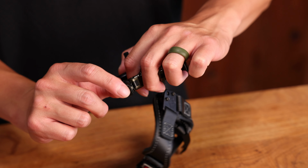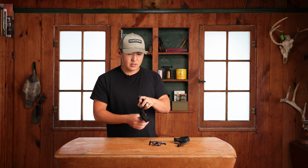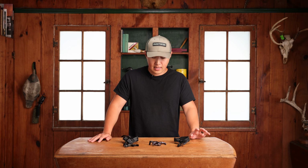It is nice that it has a wrist aspect to it that is always going to be secure to your hand, to your arm. But these are 3 awesome releases from Scott. Depending on what you like to shoot, where you're used to shooting, or if you want to try something new, highly suggest you guys check out Scott releases in the HuntWise Gear program.